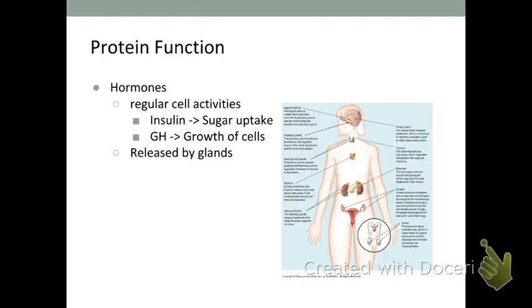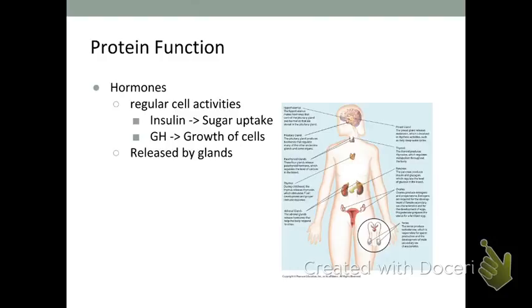You also have growth hormone. That one's pretty obvious. It tells your cells to grow. It's how your cells get bigger. If you don't have enough growth hormone, you're not going to grow very much. In fact, there are certain diseases where you don't produce the right kind of growth hormone, or any growth hormone, and people don't grow very much. That's also a hormone that's often abused by some athletes. They'll take growth hormone to try to grow their muscles quickly, because it grows cells. Your muscle cells get bigger. But there are bad side effects if you have too much of this hormone.